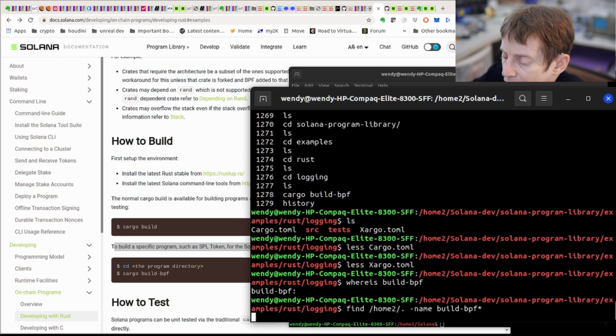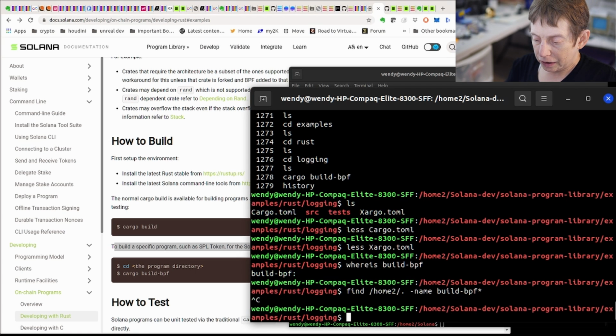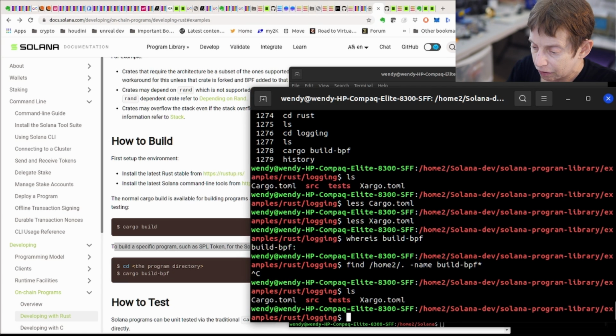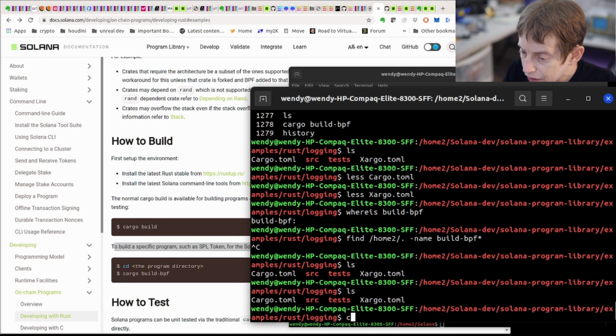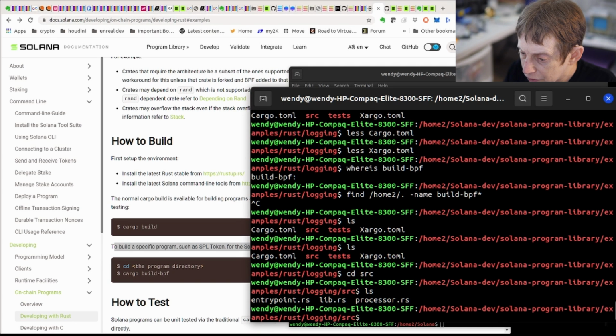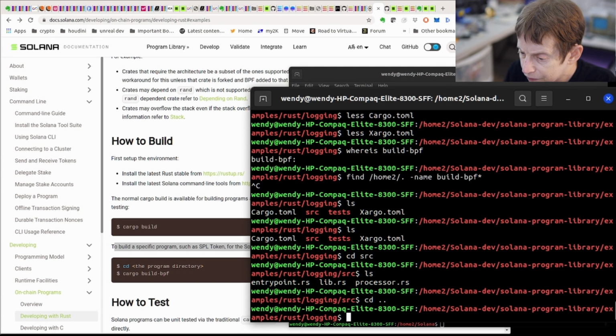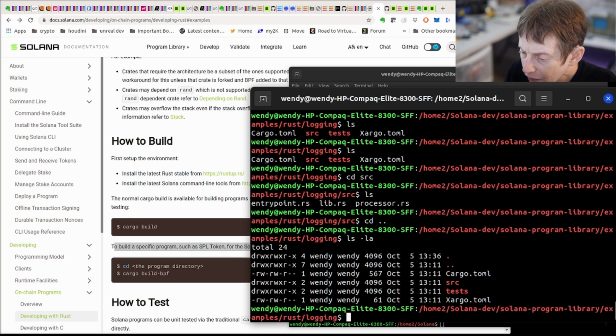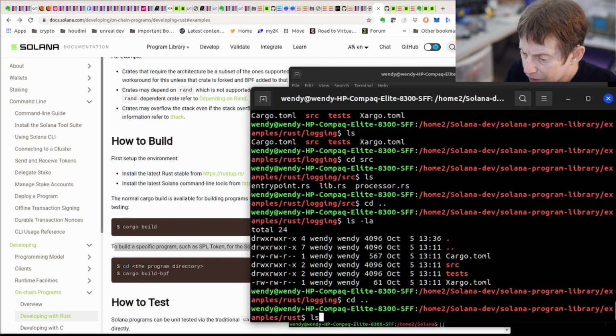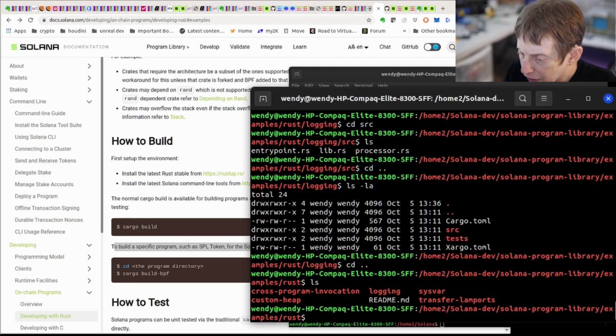So it doesn't look like it's finding it. I'm going to get out of this. Let's look here. See if we can go into source. No. See if I can find where it may have put it.